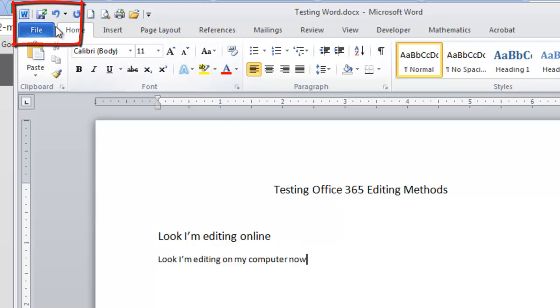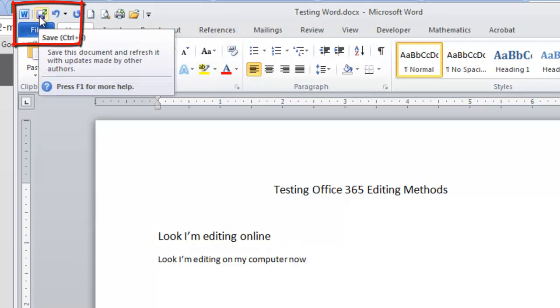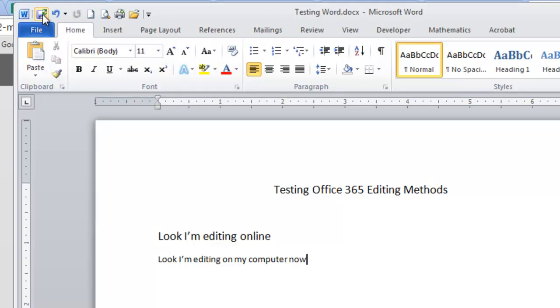But I want to point up here to the save button. Notice it has these green arrows around it now. That means it's a file that's going to be syncing back to my account. So if I save, it's going to save this back to my OneDrive, and it's going to sync the changes that I've made with anything else that's happened to the document as well.